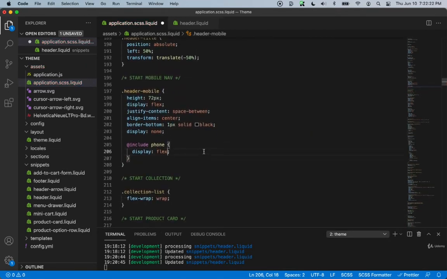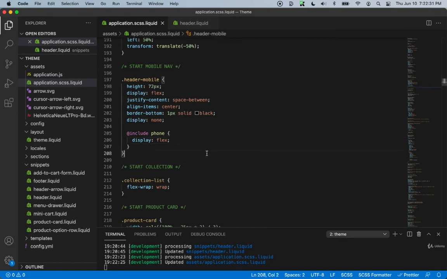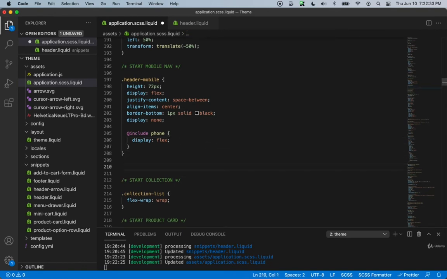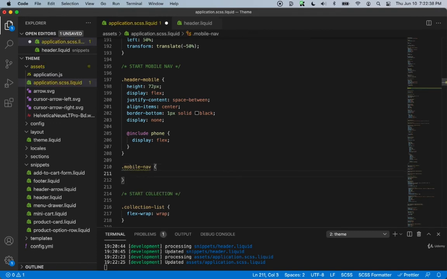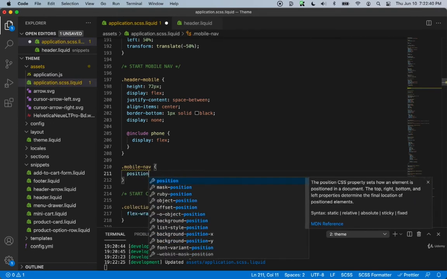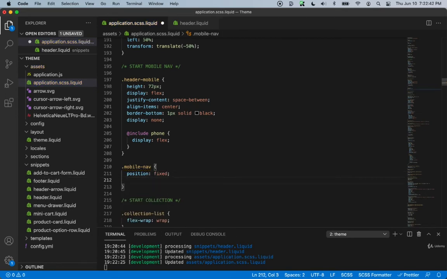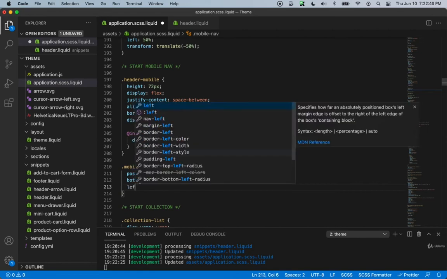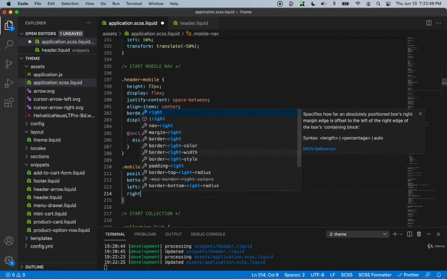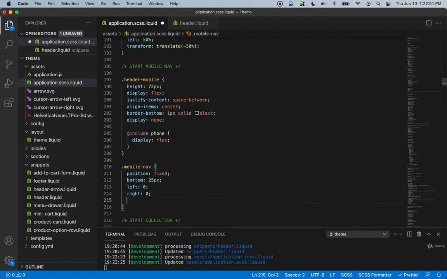Okay, perfect. So we have the actual mobile header, but now let's do the mobile nav as well. So we can just go down and we'll say dot mobile nav. And for this, we'll say position fixed, bottom 25 pixels, left 0, right 0, and padding will give it 0 and 25 pixels.